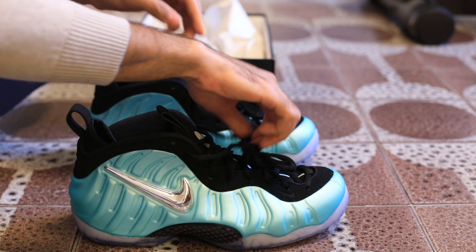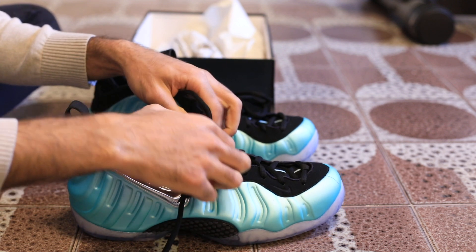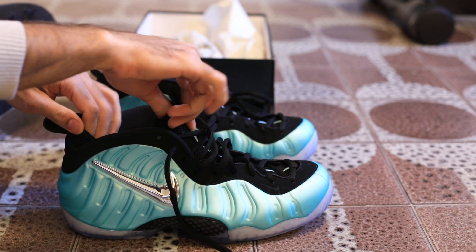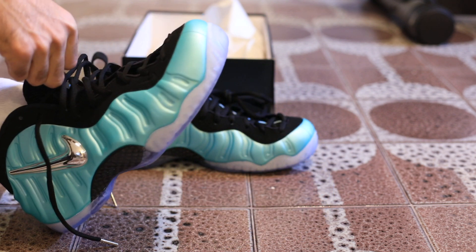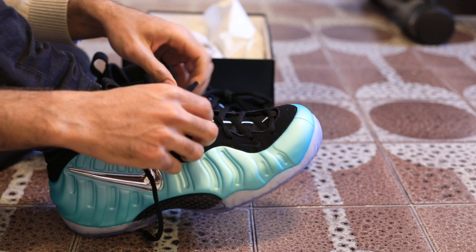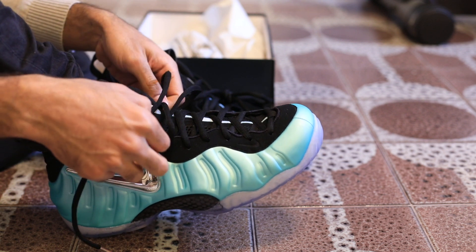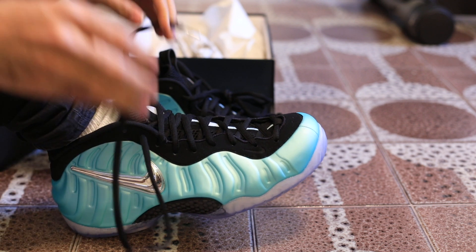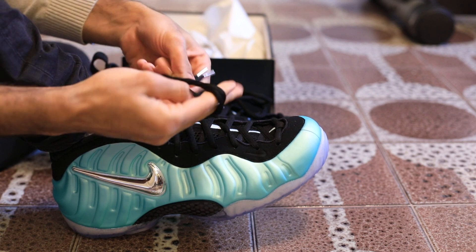If you want to go out and spend some money and you kind of have an addiction to shopping and you don't even wear the stuff you buy, it's probably best to go buy some sneakers — especially nice sneakers like this. Because if you pick them up at the outlet they probably won't lose any value. If you go to Foot Locker and pay full price you're probably gonna lose some money, but if you end up with a bunch of these sneakers one day, somebody's gonna want a pair and if you're short on money you can always get rid of them.